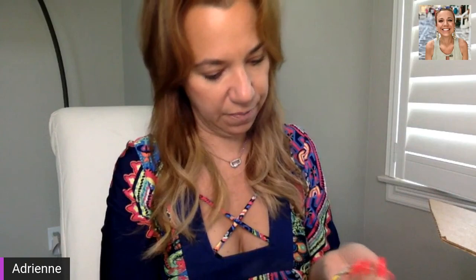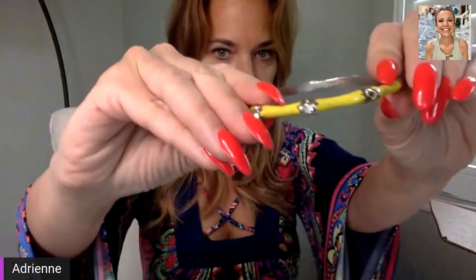This is pretty, a little bling. The lighting is too bright in here — let me adjust. This will go in craft. This is pretty but it's missing stones, so that'll go in craft. The blingy one is also missing a stone, so that will go in craft too. I feel good that I've made my money back already. This is pretty worn out — I'll put that in a bead lot. I am making craft lots for people, so if you're interested in that please let me know.